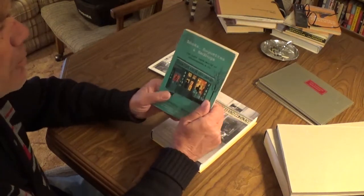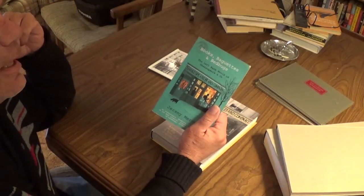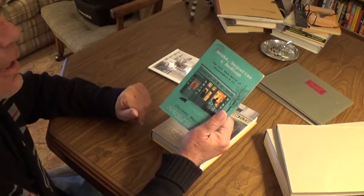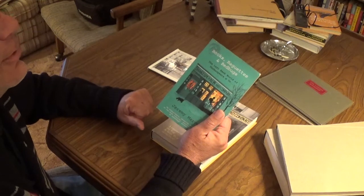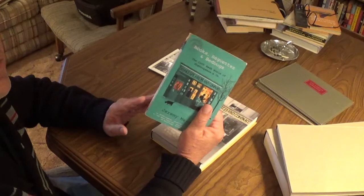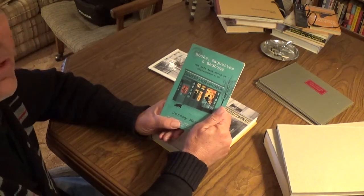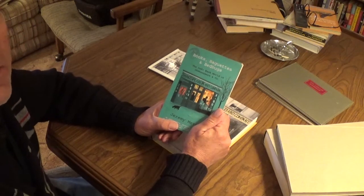But his book is largely about the reconciliation of the owner, George Whitman, who I knew, and his daughter, who was estranged and lived in London. And he brought about a reconciliation. George Whitman died in his 90s. It's been about 5 or 6 years now, I guess. And his daughter moved from London to Paris and took over the bookstore. I was there not long ago. Glad to see it's still there. It's much cleaner and more proper and better run as a business, but it's lost a lot of the charm.